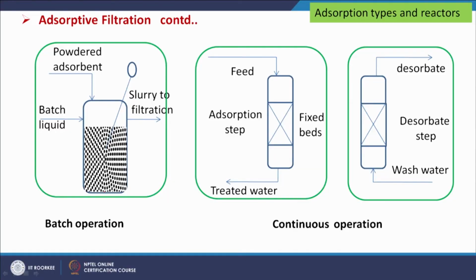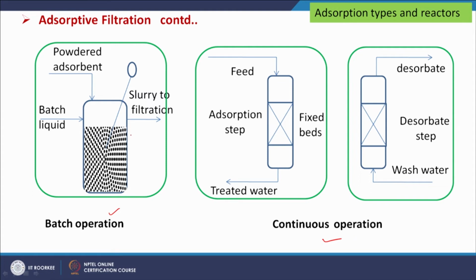So, that will not come into the environment, or we can use it for landfilling, or we can manage it as per the hazardous waste management procedure. Now, we will see the adsorption types and reactors used. As shown here, there is one batch type of operation and a continuous type of operation.